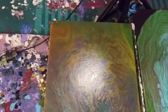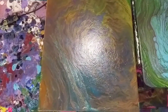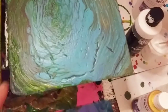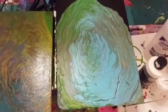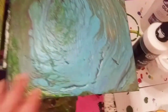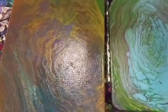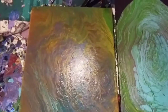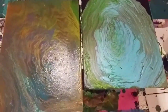It's not my favorite, but you know what, I could always wipe it down, coat it with something else, and reuse it and paint over it. Not a big deal. This one, I'm definitely keeping, even though you never know what's in those cups when you have all that leftover paint. Sometimes maybe a little thick, maybe it was drying a little bit, but I love the texture anyway. This one, I'm not fond of, to say the least, but that is okay. So let's get started with the pour.